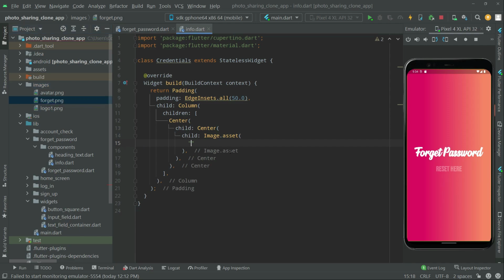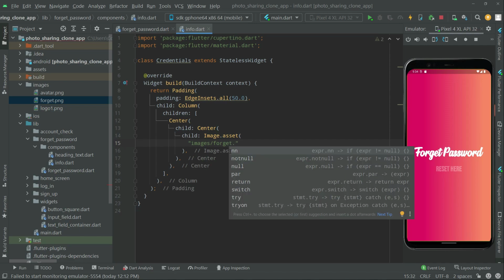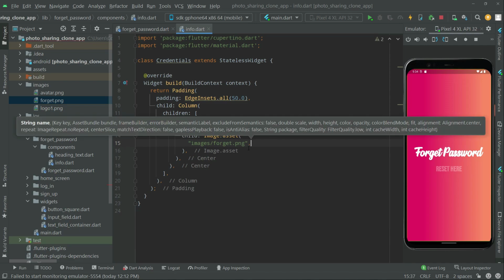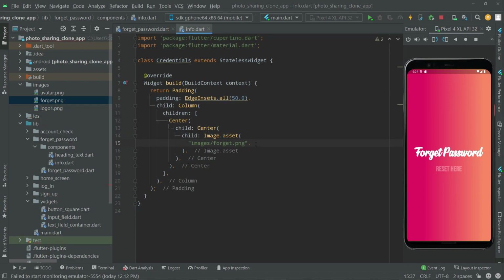So in here we will say images slash forget.png. Look out for the spelling. It must be the same, otherwise it will not work. Let's press Ctrl S and see the output, as you guys can see in here.